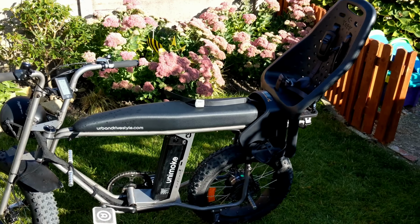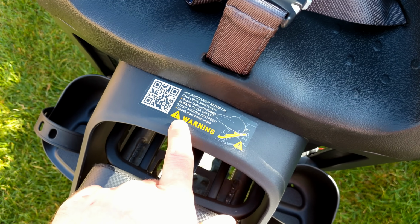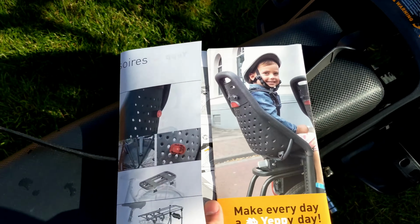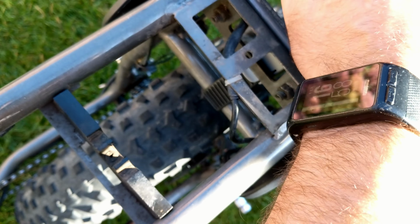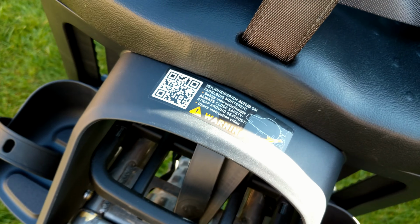So I put it on, not sure what to do with this bit. It's meant to go around the seat post, but I don't have a seat post. Let's get the manual. Around that bar there. So that gives it some of that extra support that it seems to want. So there you go, there's my bit of advice.